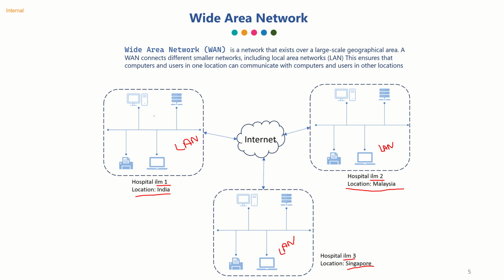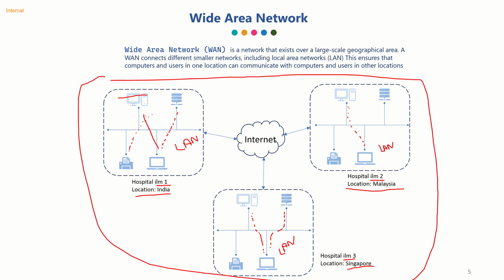They all talk to each other. These devices talk to each other, these talk to each other. Something like this as well happens. But what happens is the device here from hospital 1 talks to device 2 or device 3. So that's when they do something like, let's interconnect all these 3 networks as one network. So they connect all of them as one network through internet.